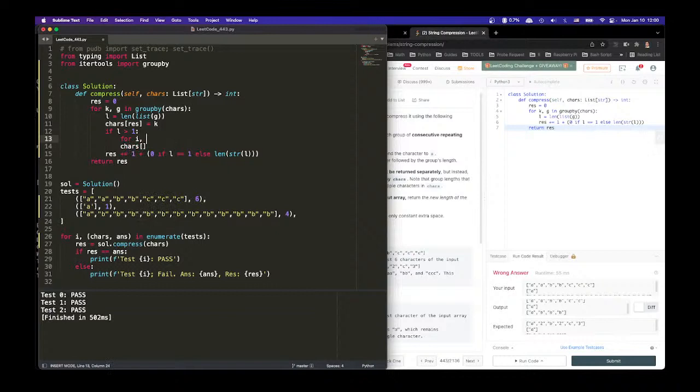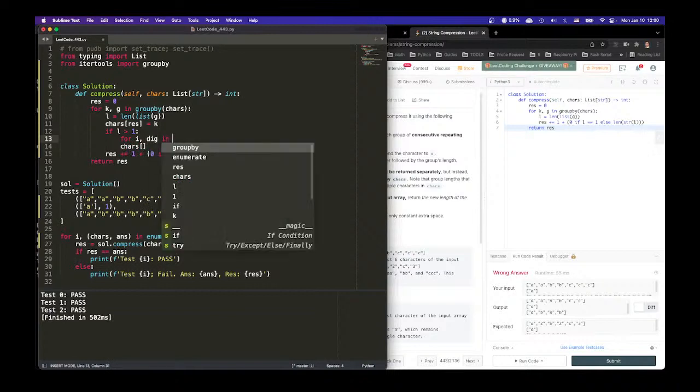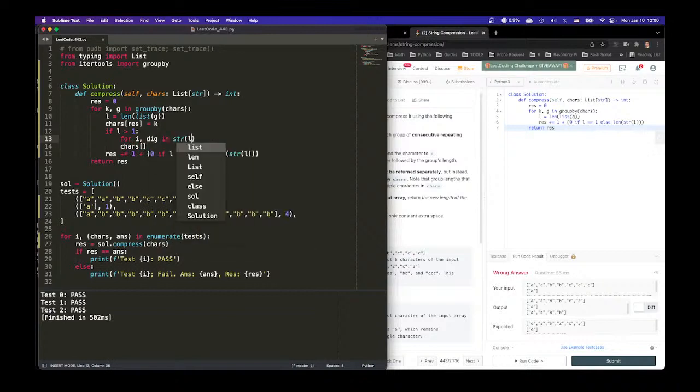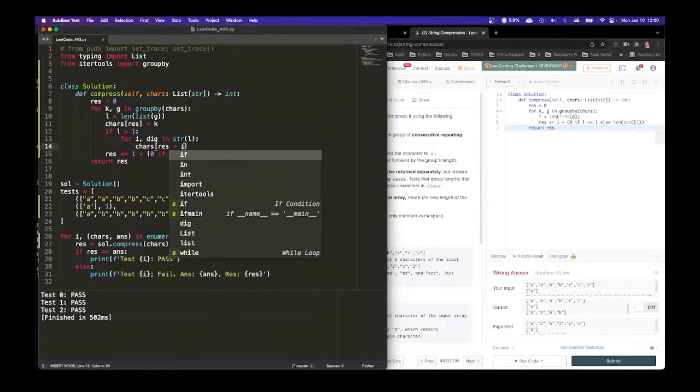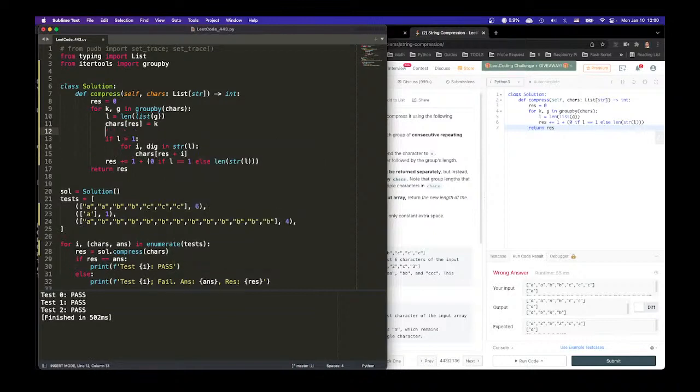Oh my god, digit in str l, right? Then chars res plus i. Nah, should be res plus i plus 1. Okay, res is this. Res plus equal 1. Right, and then plus i equal to digit.